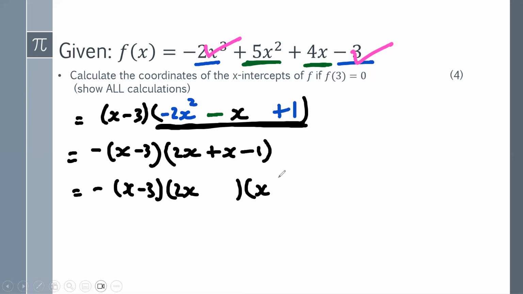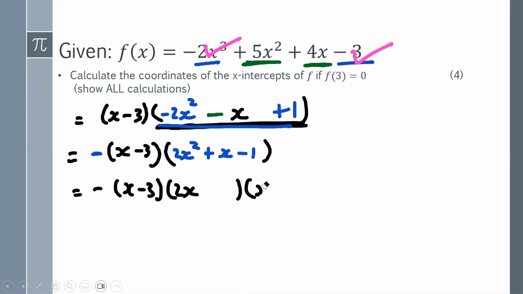You would want to multiply it by x. Maybe I should use a different color here so that you see exactly what I'm doing. Let me just use blue once again. I took out that negative from this thing, so I'm left with positive 2x squared, but then I must have a plus here so that when I multiply back, I have that minus in green, and I have that.